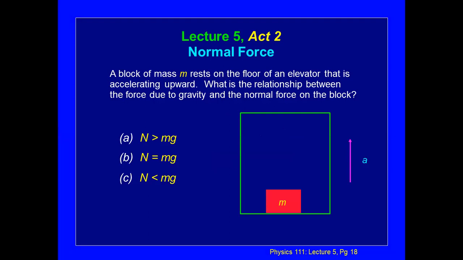A block of mass m rests on the floor of an elevator that is accelerating upwards. What is the relationship between the force due to gravity and the normal force on the block? Is it A, normal force is greater than the weight? B, normal force is equal to weight? Or C, your normal force is less than the weight?